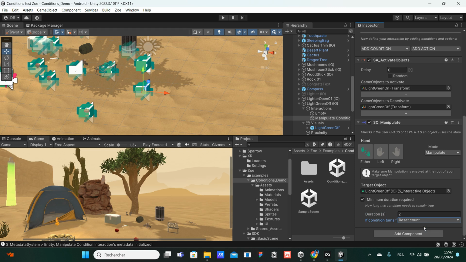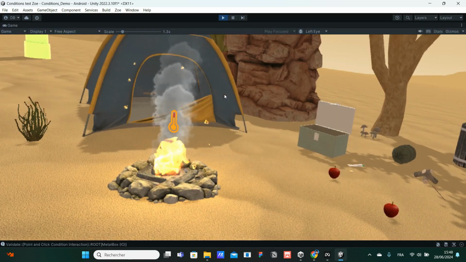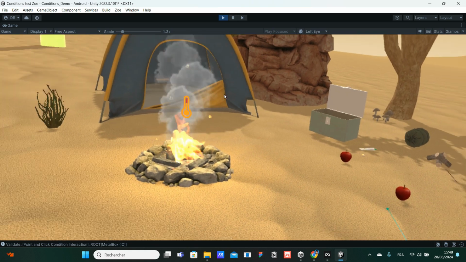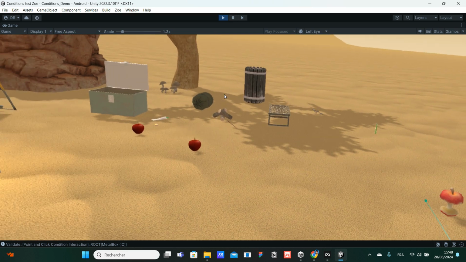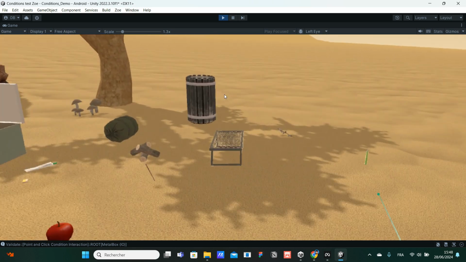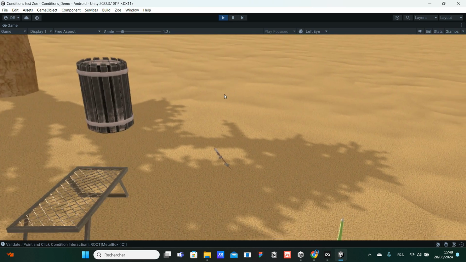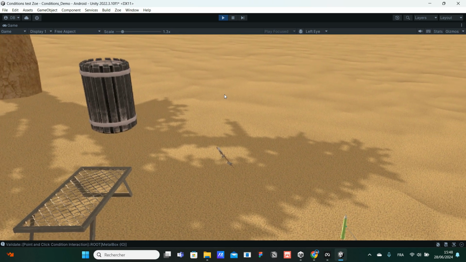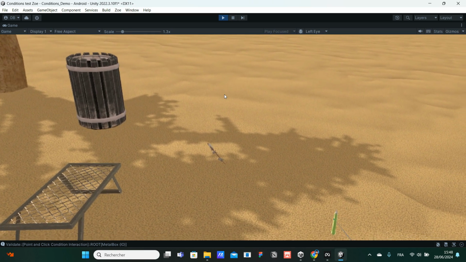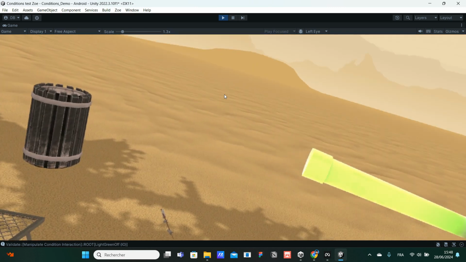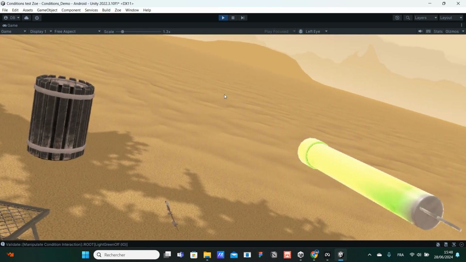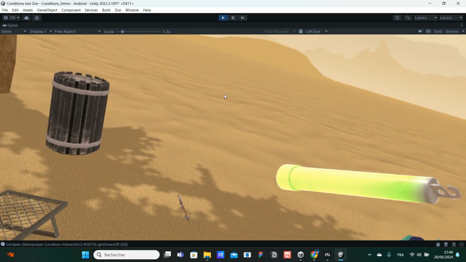Anyway, now we are going to go back into VR by pressing the play button, and let's see if it works. Okay, so now we are in VR, and I'm going to look for the green light, and I can see that it's over there. So I'm going to move towards it. I'm going to get close enough. I'm going to use my right controller because we can use either, and I'm going to grab it. And you see, I just waited 2 seconds, and this little light was off, and now it's on.